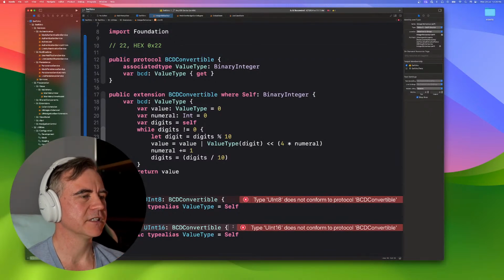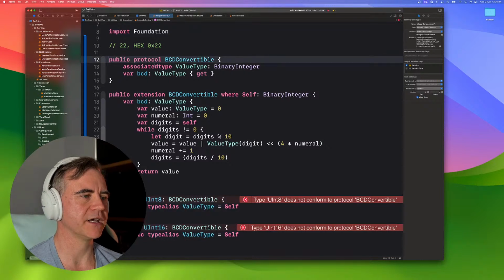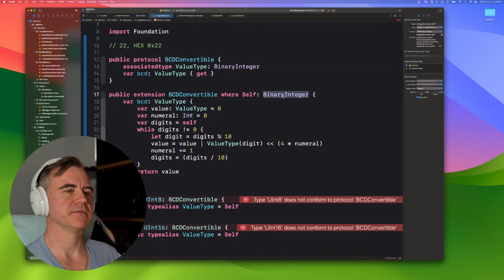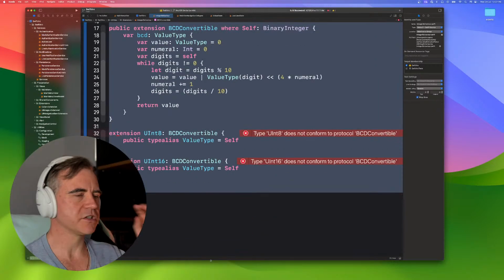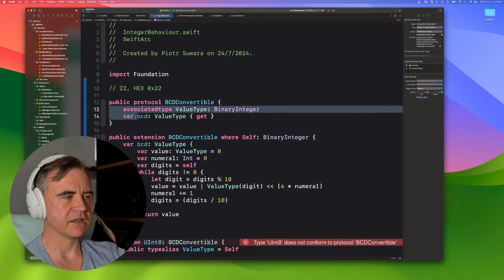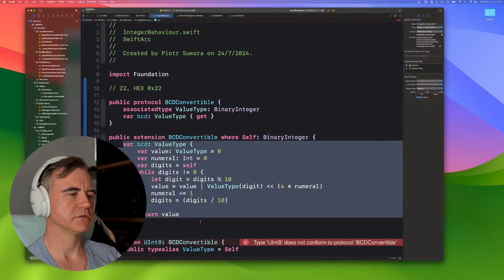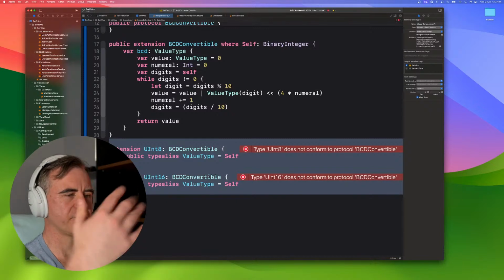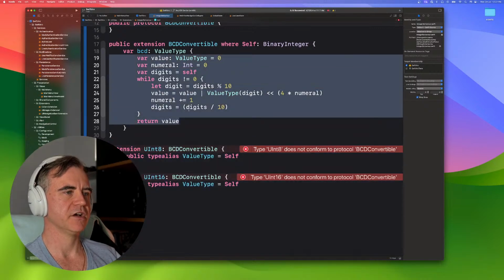The first problem is that you have to create that extension for all of them in the way that I've done this. But say they're all binary digits. All of these are binary digits, so I should just be able to go BCD convertible where self is binary digit. I mean, this is confusing because what it's saying is if we've got this type, something that's BCD convertible, and if it is, then it has these functions. Then by default, this is the behavior that we want. Then how do I enforce that behavior on all binary digits? Because it'll be the same, right? Binary integers will have the same outcome based on just the number until it's 0.